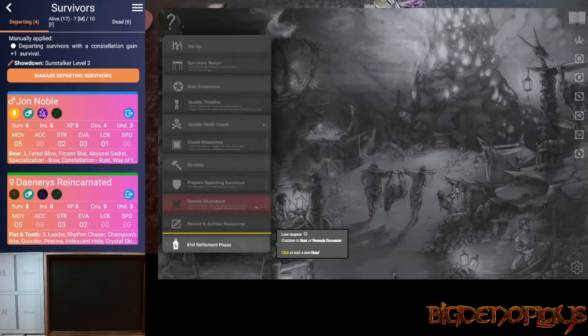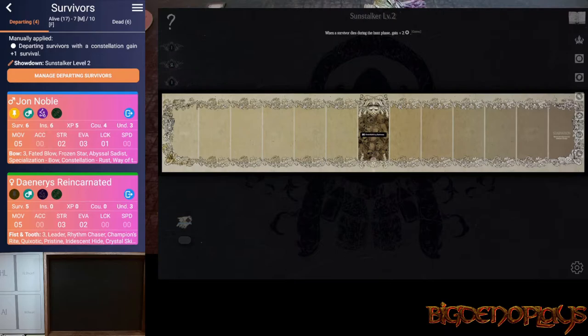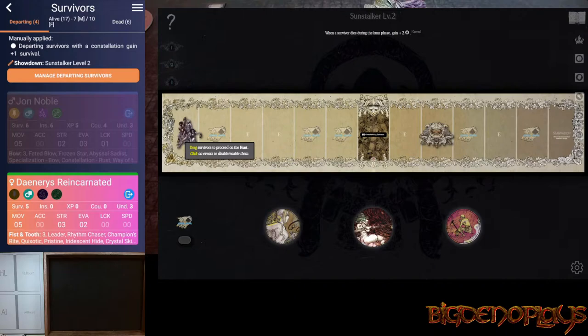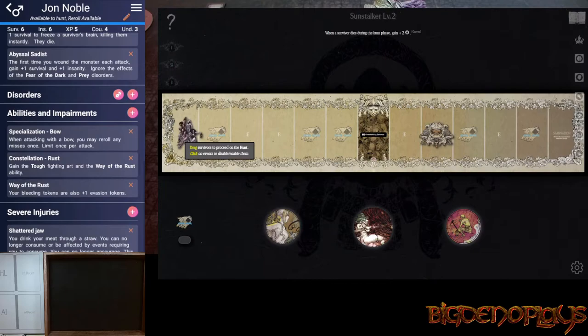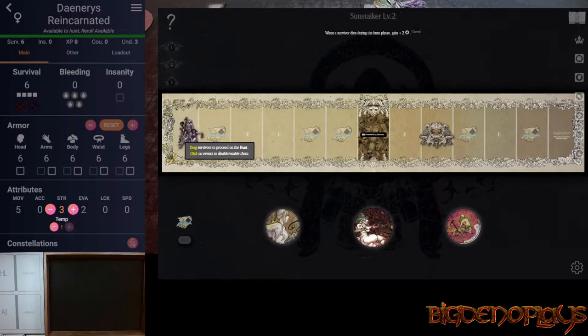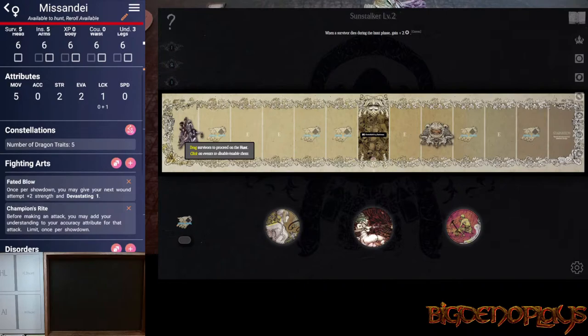This is an exciting fight. I've only fought it once before. We're going straight into a level 2. Let's get loose. Alright. So, just double check. John would get another survival, but that's fine. Great, he's got Abyssal Sadist. Daenerys got Quixotic. Yep, so she gains a survival and a strength token when she departs. Missandei, she hasn't departed before and she's got Destined, so she's going to have no insanity. Yep, all of those. Perfect.